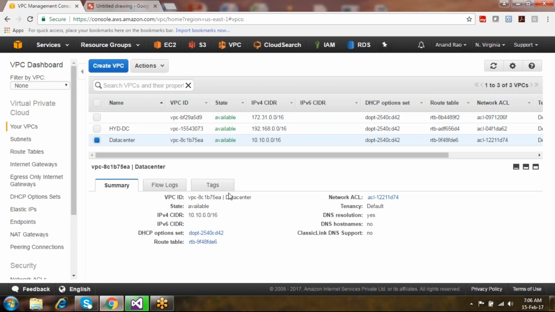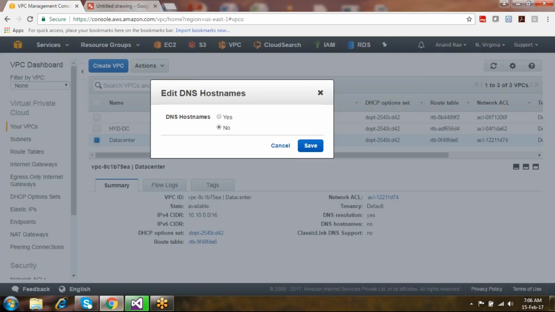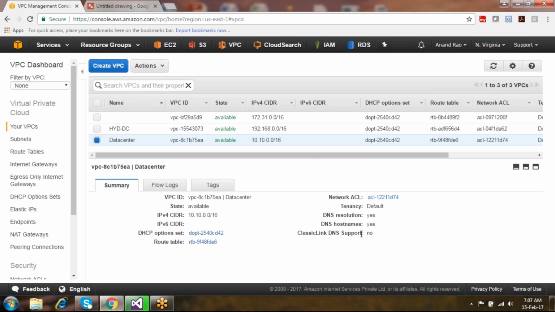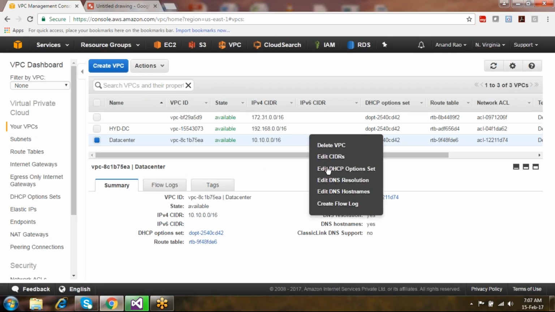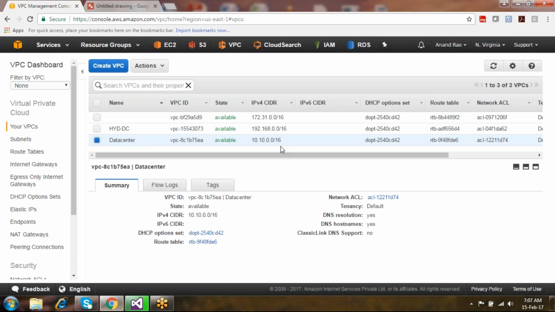It's got a VPC ID and the rest of these options are there. But as you see, DNS hostnames is no and this is yes, etc. You can go ahead and modify some of these options. Just right click on that and you have a couple of these options: edit DHCP option sets, edit DNS resolution, edit DNS hostnames. So you can check on that. If you want the machines to get an FQDN, you can do that. That says yes, which will convert to yes now. There are other options as well. DNS resolution, you want people to resolve from the external, yes, right? So it will be published in the DNS.